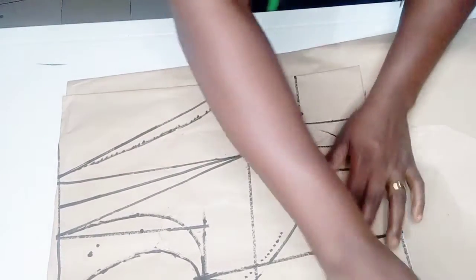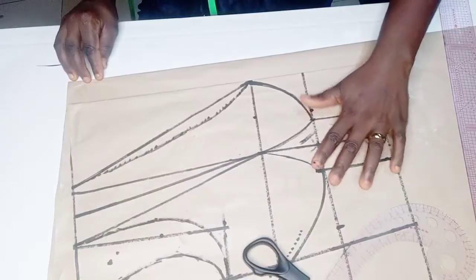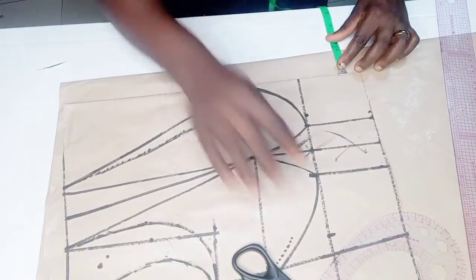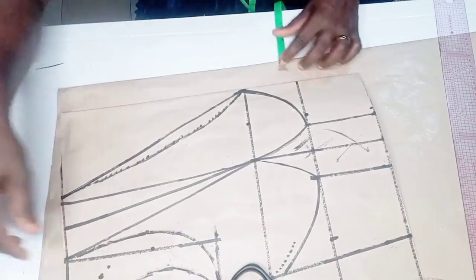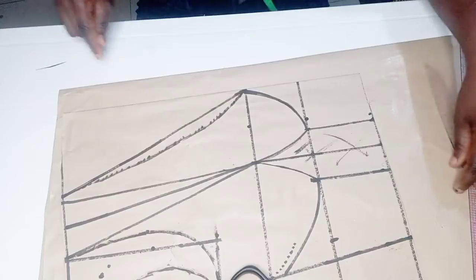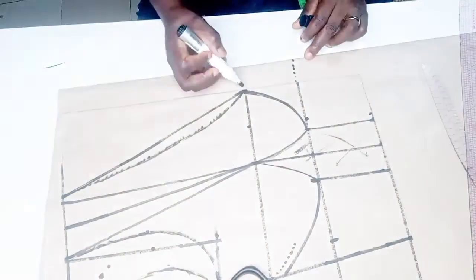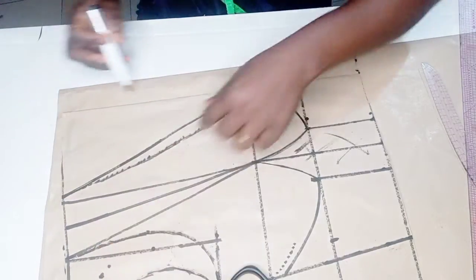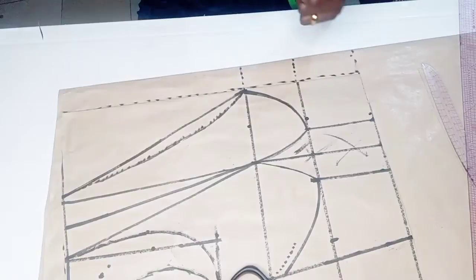For the back panel, remember we'll be putting our zipper. I will need 2 inches for that. Place it properly. So 2 inches. We have placed our zipper allowance. So we have to quickly trace it out. But before then, let's indicate the under bust, the bust point, the waistline, and the shoulder line. So this is our zipper allowance. And you see. So let's quickly cut it out.